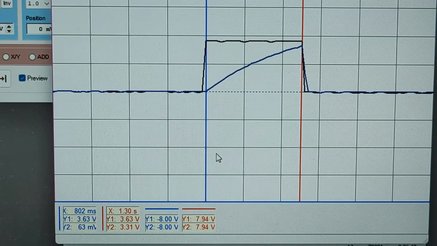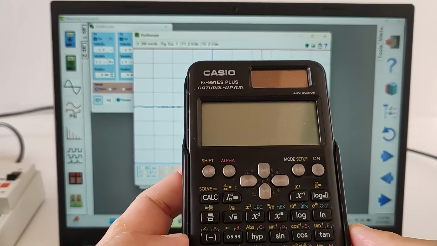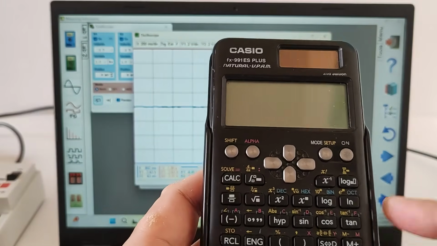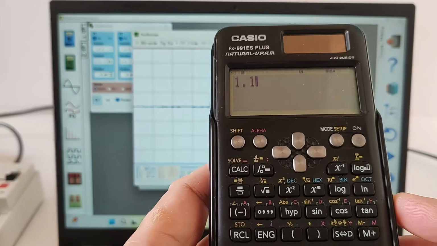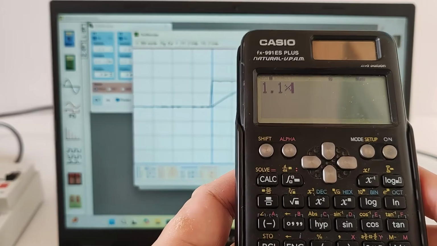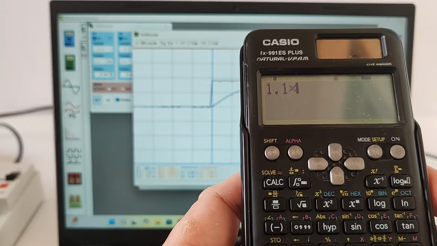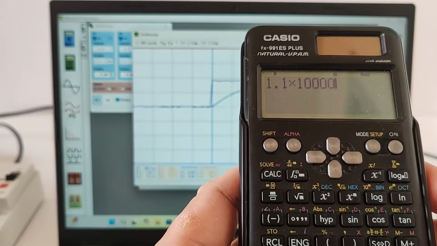By getting the theoretical computed value of that on state of our monostable multivibrator circuit. I have a calculator here. The formula I gave in the theoretical discussion earlier is 1.1 multiplied by R1 and the value of the capacitor. Let me turn on my calculator first. Let me start with the resistor first, R1, the resistor connected to 5 volts, which in our circuit is the 10,000 ohm resistor. So I have 10,000, 10 kilo ohms.